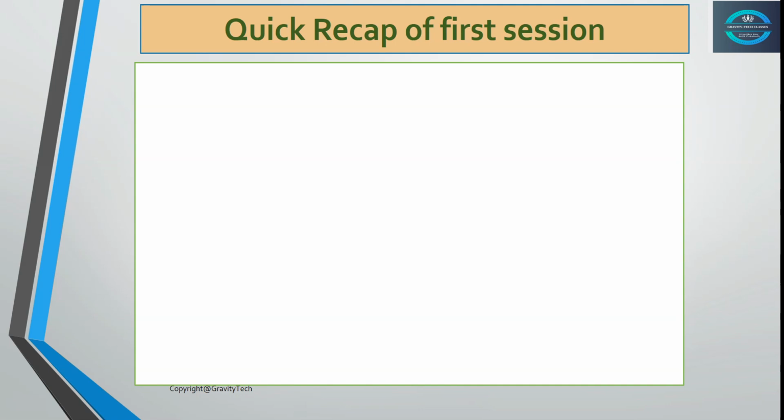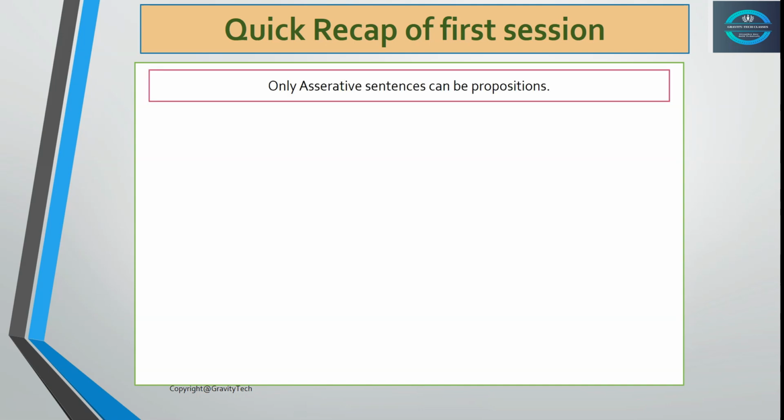I am going to put that into just 4 sentences. Right, very first thing, जब भी आपको अगर कोई पूछता है what is proposition, whether the given sentence is a proposition or not, what you should check is: is it an assertive sentence, very first. If it is an assertive sentence, then only it can be a proposition. Remember, there are 4 types of sentences in English: assertive, interrogative, imperative, and exclamatory. Assertive is the only sentence which can be a proposition.